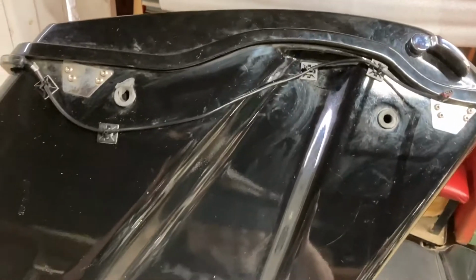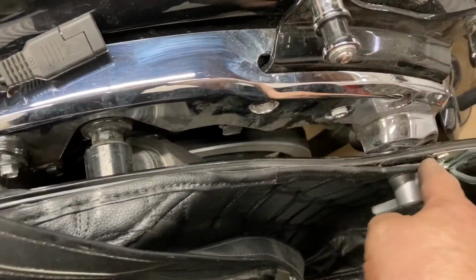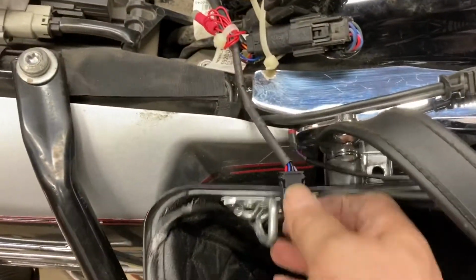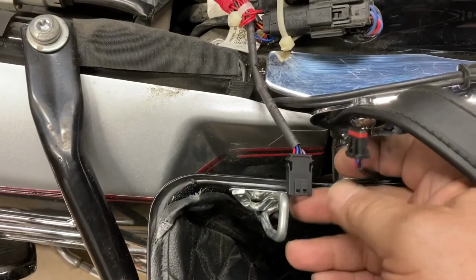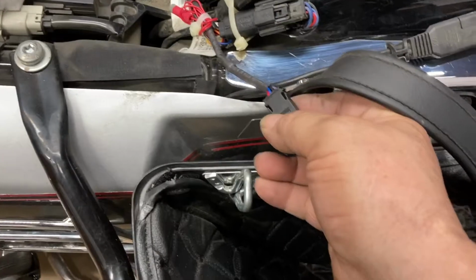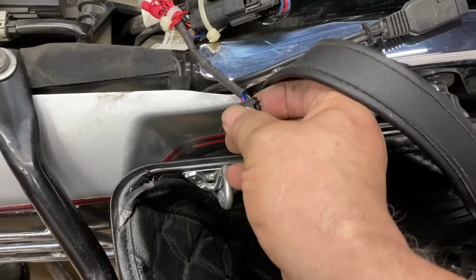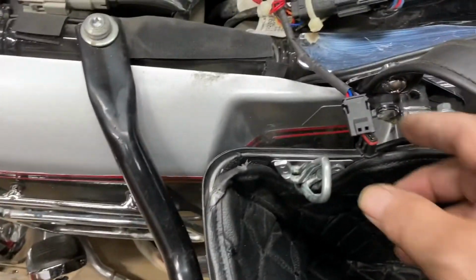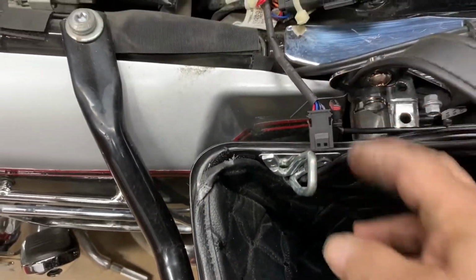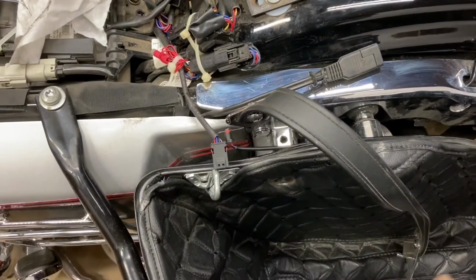So we're going to put it on now and see how it fits and how it goes on and how the wiring connects up. Now I've only got one mount holding it in there. See, the saddlebag is still pretty loose, but I did see here the wire is coming up, and here the plug is connecting there. And basically I used some wiring sealer, and I'll plug it in, and it'll be out of the way. After a while, you won't hardly ever see it. So let me get it finished hooked up.